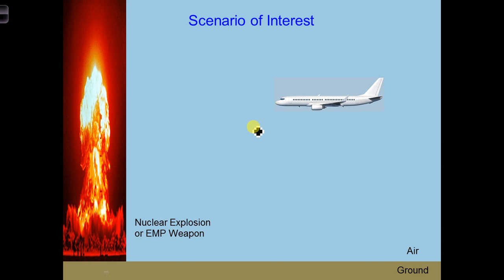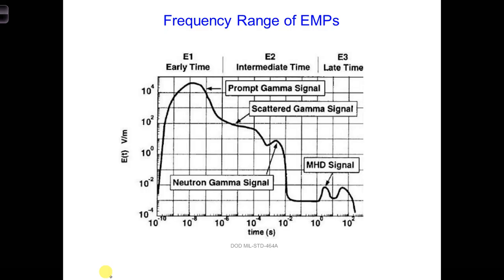Of course, within some distance of the explosion, an airplane could easily be destroyed, so we're not really going to consider that region. But how far away would an airplane need to be from the blast in order to keep operating and land safely? In this case, it's helpful to perform a literature search on EMPs so we can know a little bit more about them.